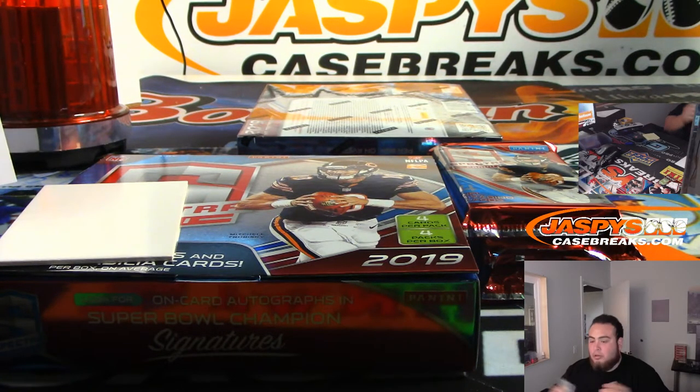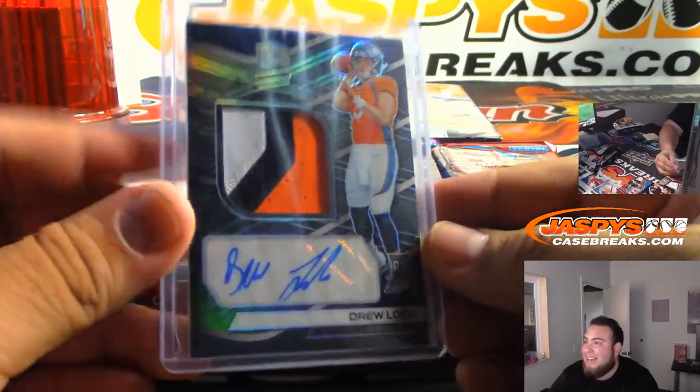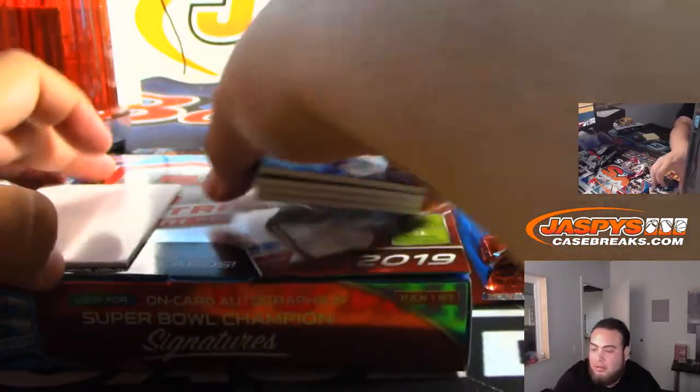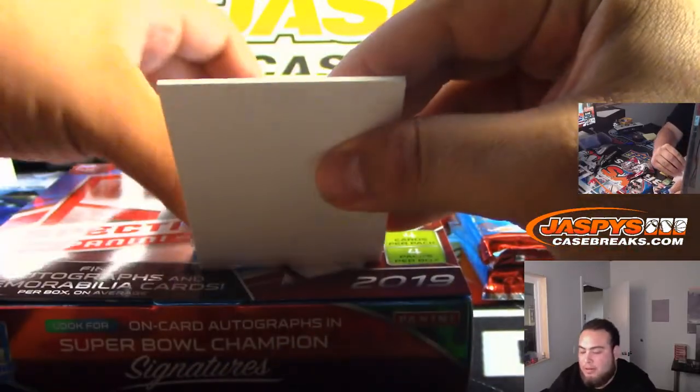I really like this Drew Lock. He has a cannon. He's looking good in his preseason games, man. That fool flicks it, like if he's just throwing a five-yard pass. Whoa. What the hell? Sorry about that, guys. That was backwards.